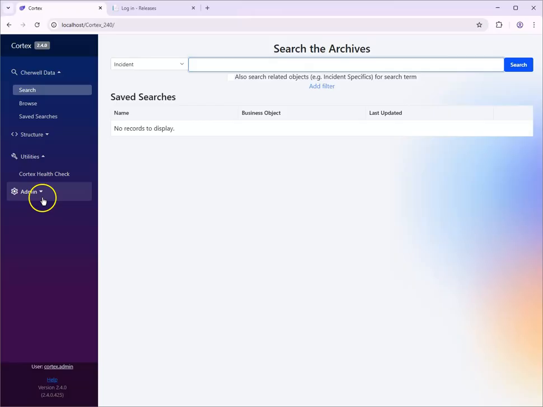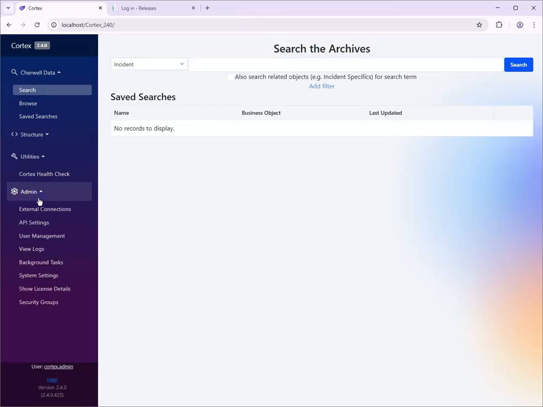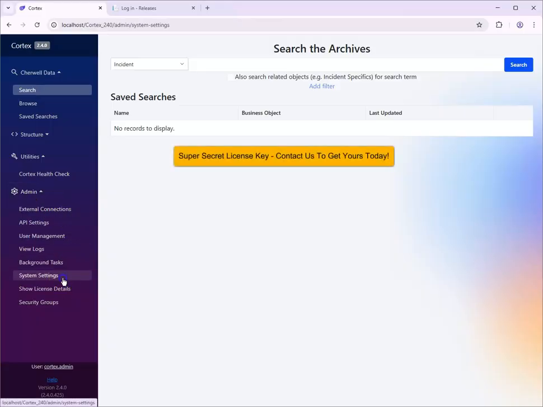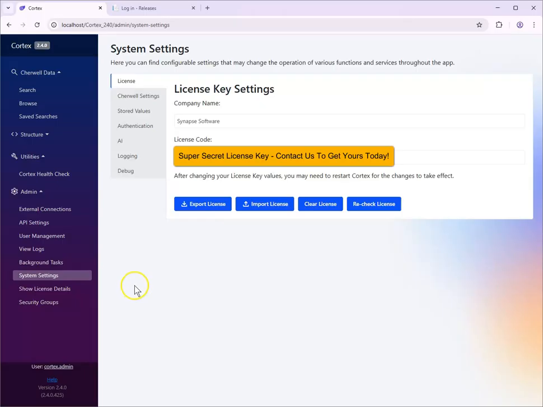Lastly, I wanted to go over some changes that we've had to settings. So in the admin interface for Cortex, if you go to system settings, you can ignore the license key stuff that's on my screen right now. There are a couple of new things that have been added to settings. One, if you don't set your license key in the appsettings.json file, you have the option of setting it in the UI in the app.